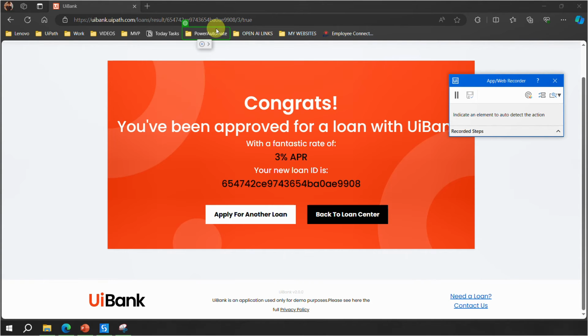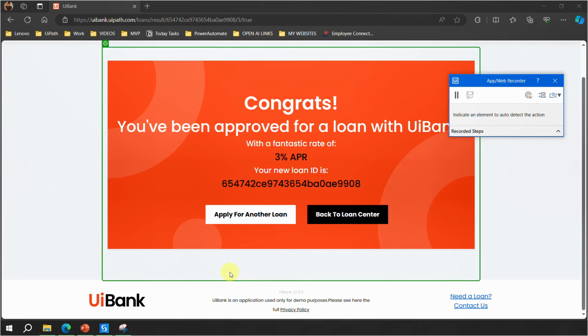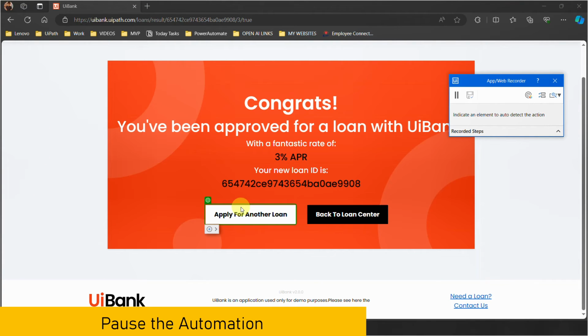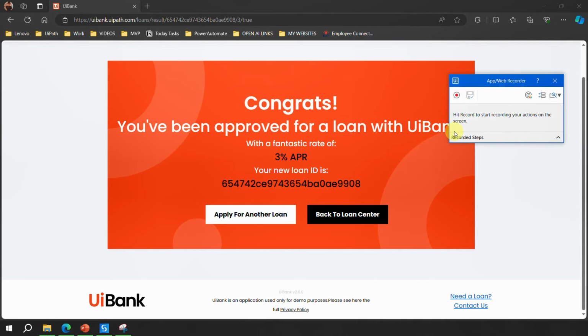Now if you notice here, sometimes you might be on a different screen, and if you want to go back to the previous screen and I click on that, it will record the action. You always have an option in the app/web recorder called pause. I'll click on that and it has paused the steps.